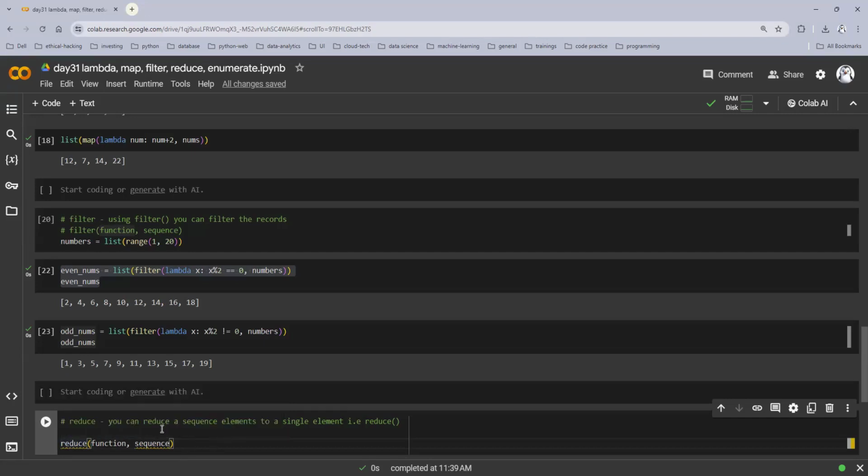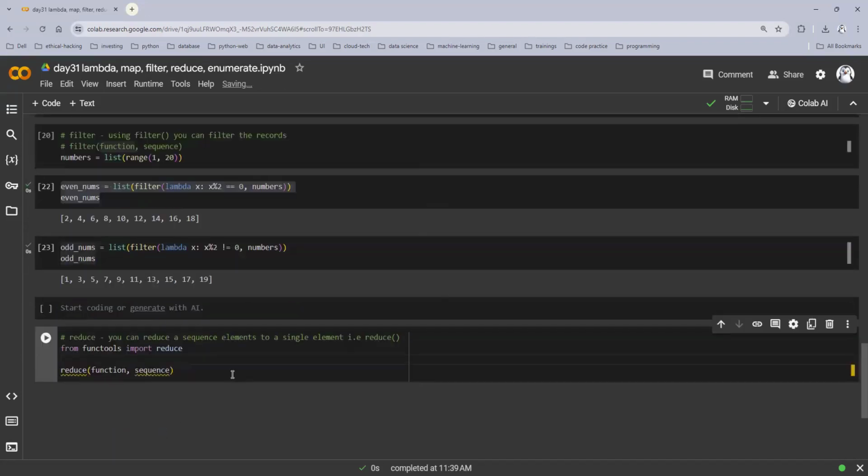It is available in the module functools. From functools, import reduce. See here, as soon as I imported, the error is gone. I didn't even execute it. And the sequence, you can generate the sequence. For example, I'm having numbers as a sequence. We have to pass the sequence. This is the syntax.